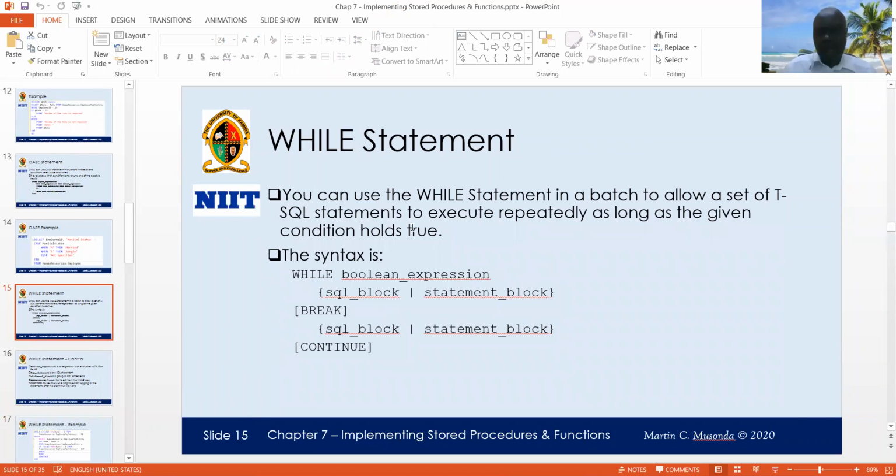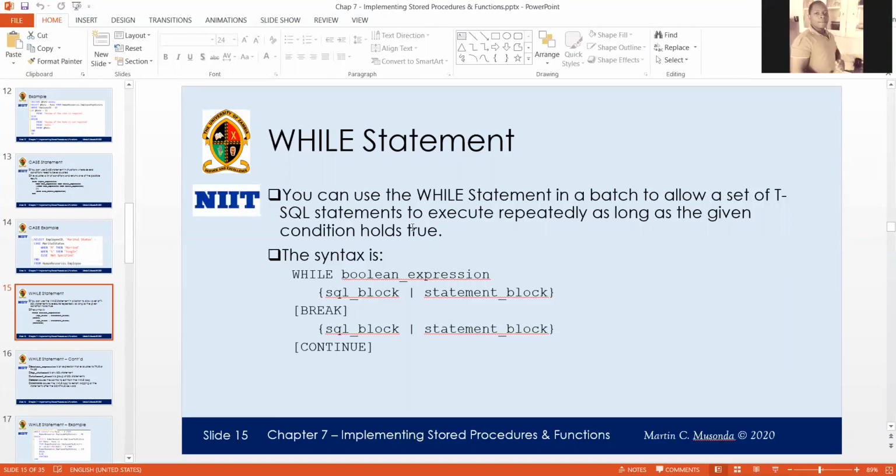A while statement can be used in a batch or in a stored procedure to allow a set of T-SQL statements to be executed repeatedly, or a number of times, as long as a given condition is true. For example, if you want to loop through all the rows in a table and find where the marital status is null, where nothing was entered, you can use a while loop.